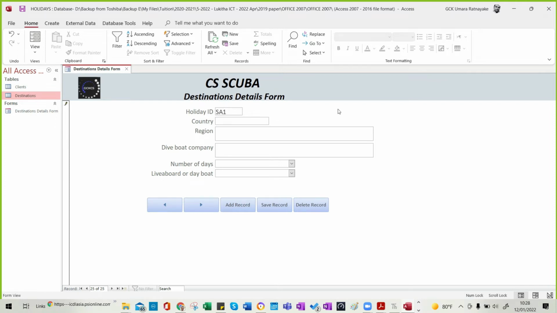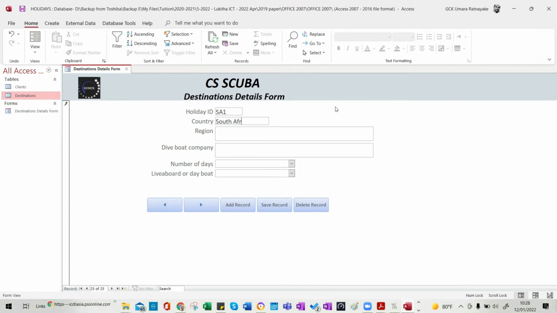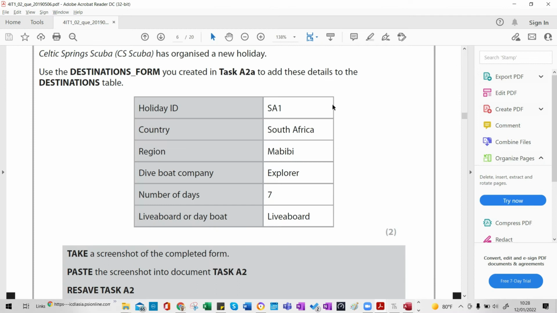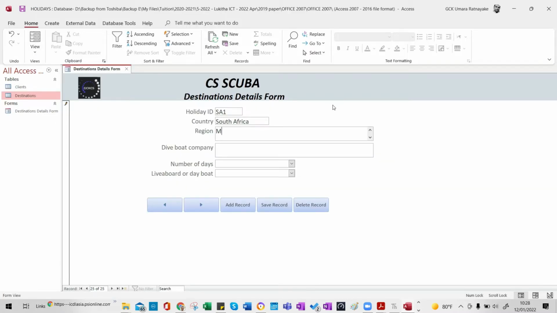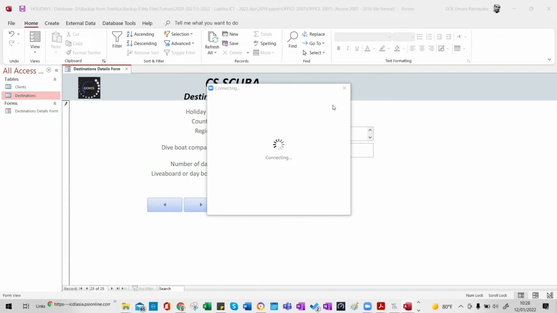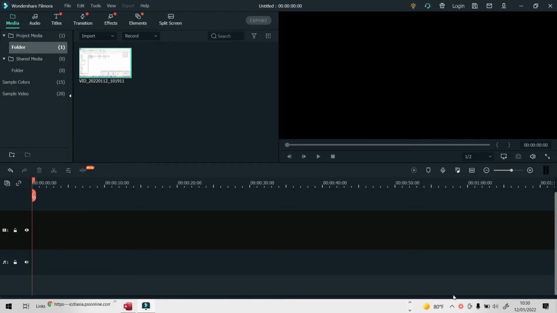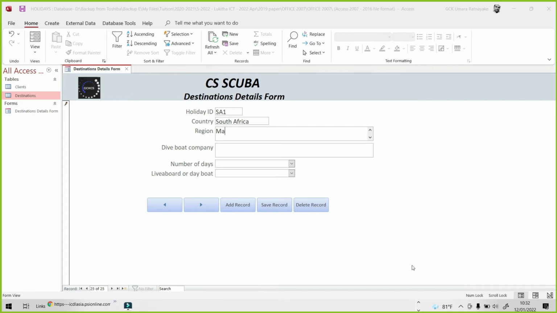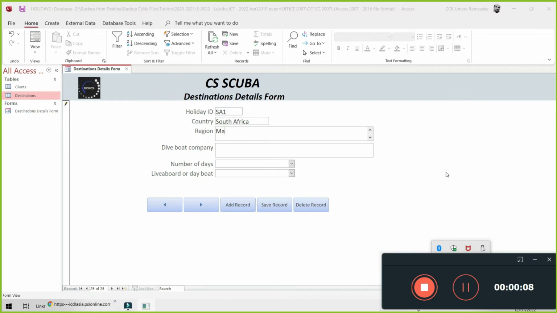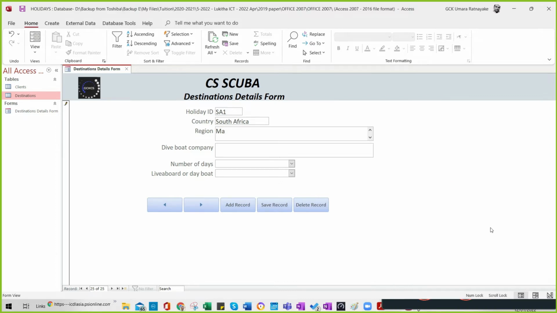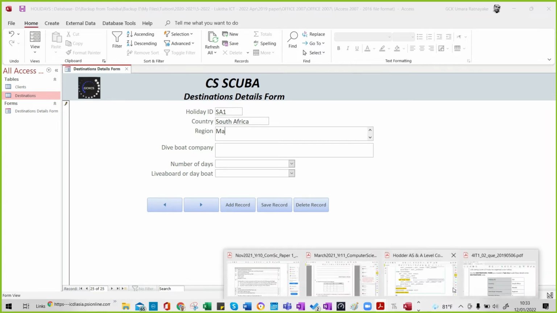SA1, tab, country South Africa, tab, region Mabb, Mob BB or something, no?